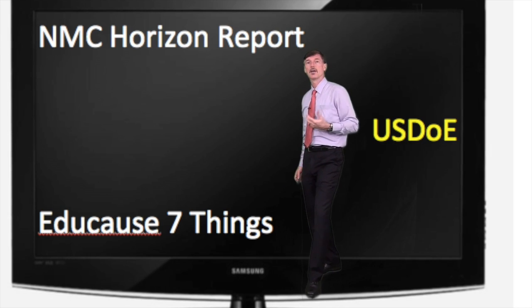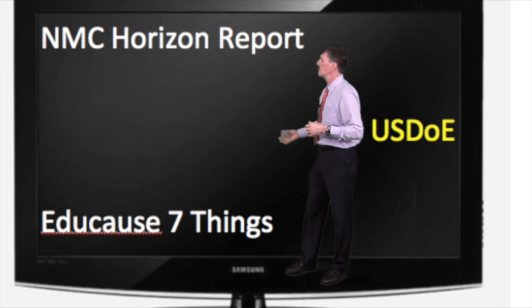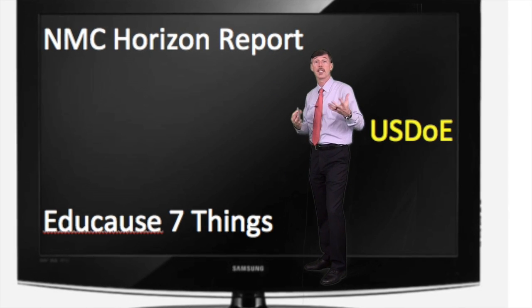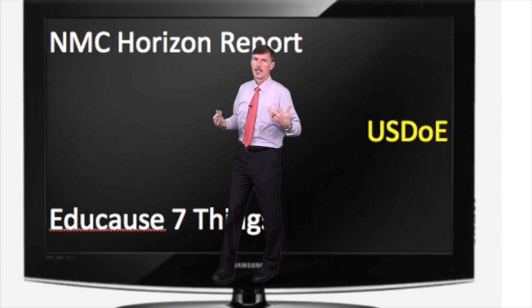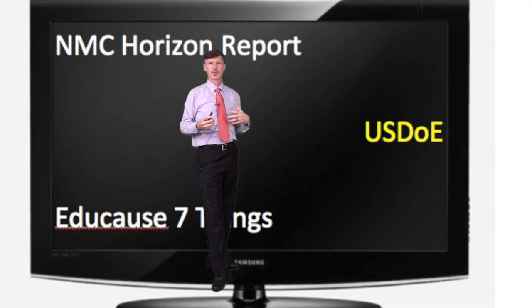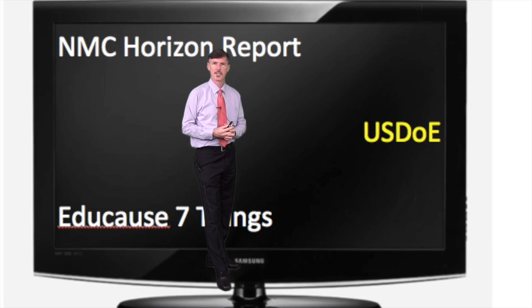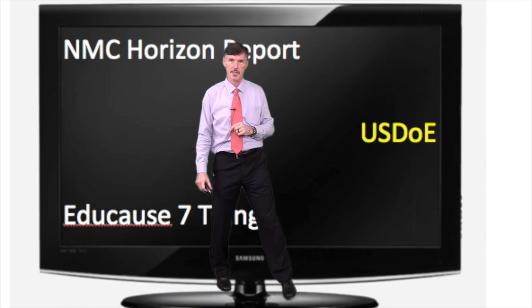The research on ARM technology, on instructional technology, three main things that I tend to use. The first one is the EDUCAUSE New Media Consortium Horizon report. This is a report that comes out every year in February. K-12 has a report, higher education has a report. And this basically lists what they believe to see for education technology on the horizon. And I'll speak a little bit more about that in the next slide.